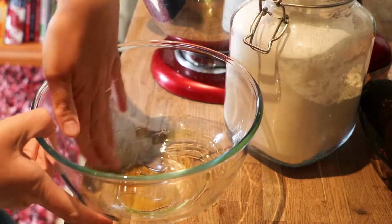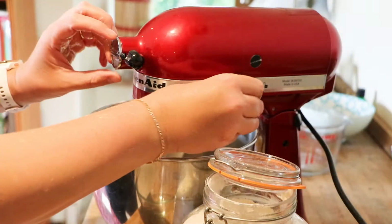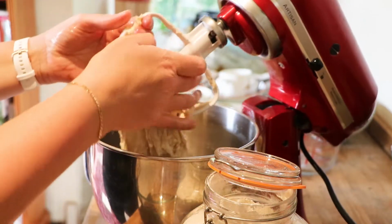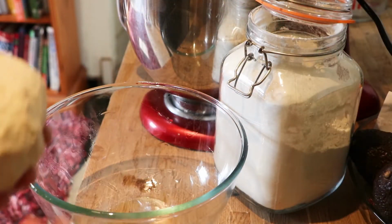If you pop a small amount of olive oil into a small bowl and just make sure the whole bowl is well oiled, and also use the excess oil to rub your hands just so that the dough doesn't stick to your hands. I don't like to use flour. It's a bit of a sensory thing with me. I just like to use olive oil when I'm dealing with dough, and you should have a fairly smooth dough.